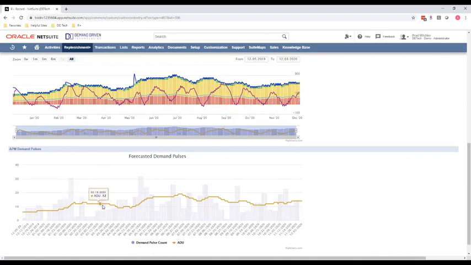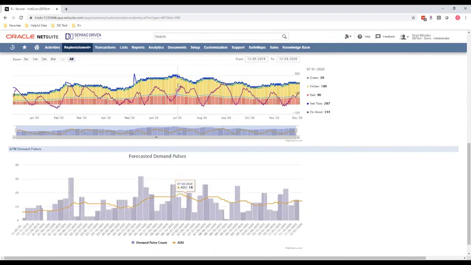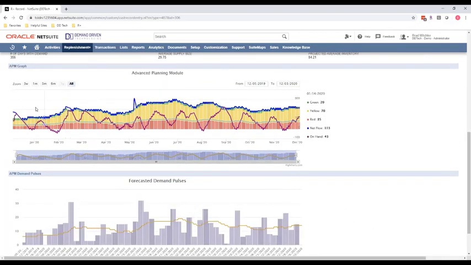And my gold line is my average daily usage over the year, so the year forecast. I start at 6, that's my current ADU, and then over time, based on my forecast, my ADU is going to go all the way up to, looks like 19 here in the mid part of the year, and that correlates with my screen up above. So you can see really spiky behavior.